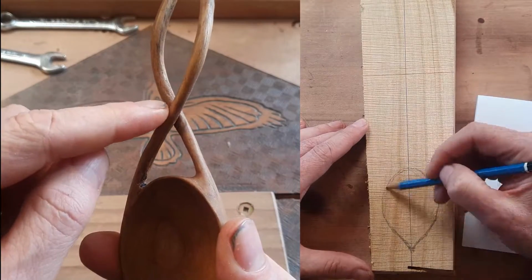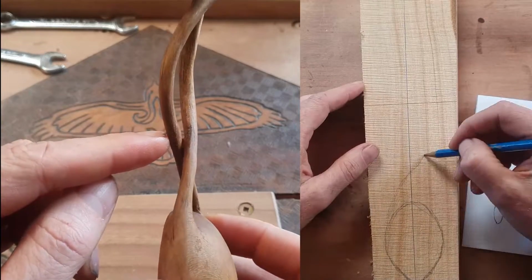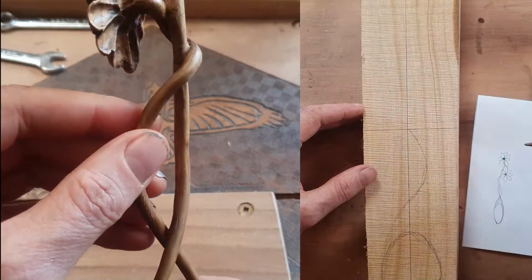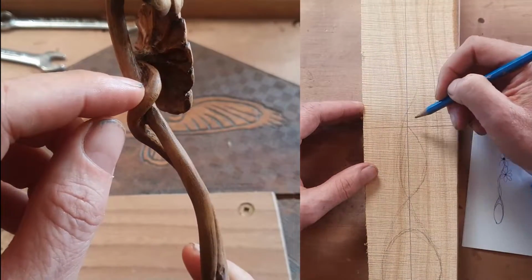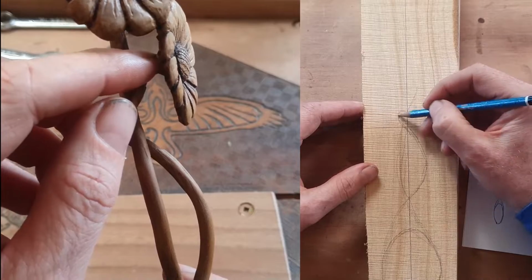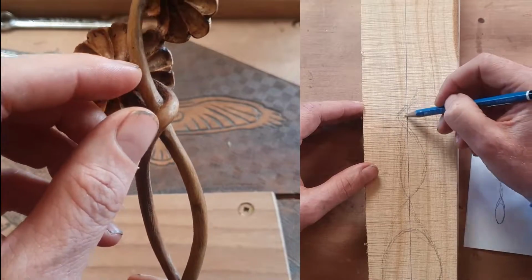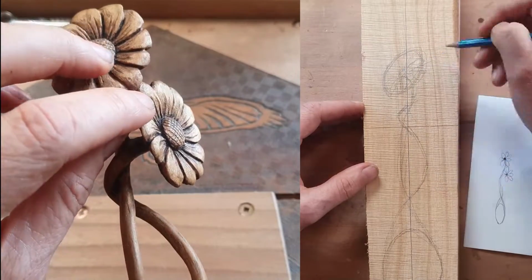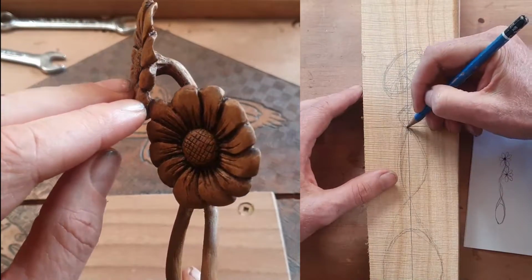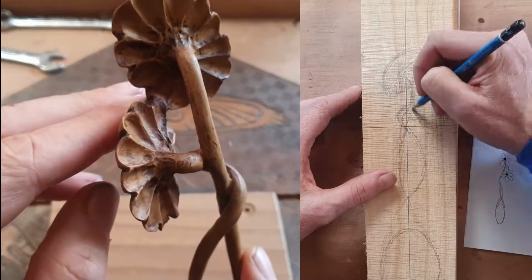So on the right I am drawing it, but on the left I'm showing you where they connect. So this offers the spoon stability because the stalks in themselves are very fragile. So the more you can connect it, the better it is, but you don't want to connect it in too many parts. You want to make it look a little bit free. So I've connected the petals up at the top. So there's about 3 points there that they're connected.